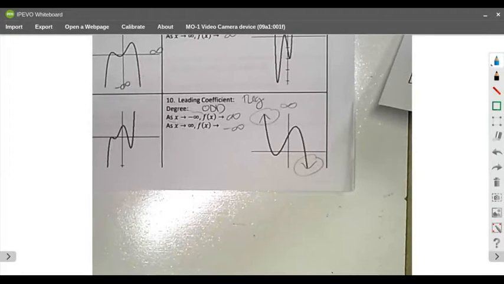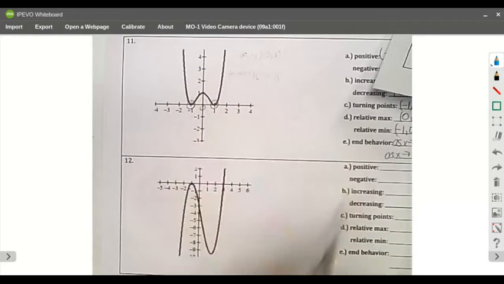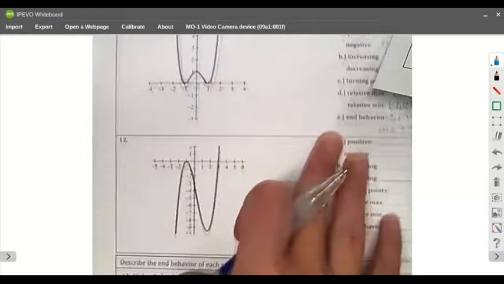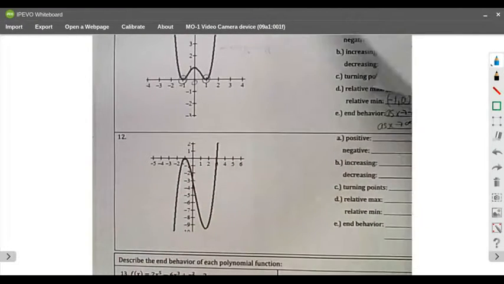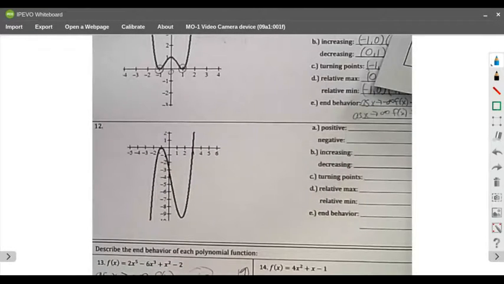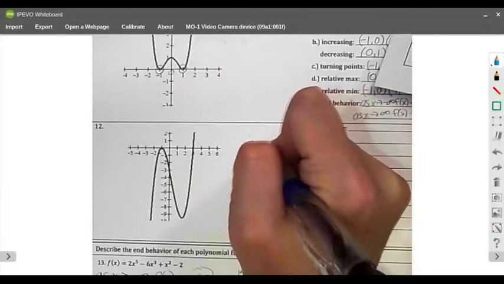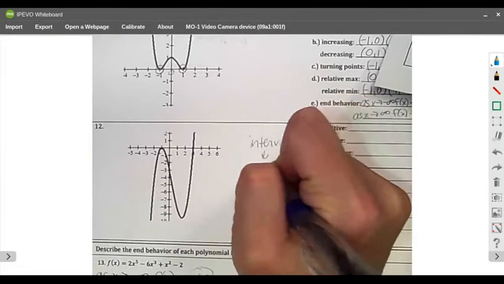Then on your quiz, there's one problem where I give you a graph, and then I give you a bunch of intervals, and you have to tell me, is it positive, negative, increasing, or decreasing? I'm going to go over that here. However, there's also one like this on your quiz where you have to write the intervals. The biggest mistake that kids are making, so my other class already took this quiz, is they used the y values for their intervals. For these top four, positive, negative, increasing, decreasing, you want to use intervals. Intervals are x values only.